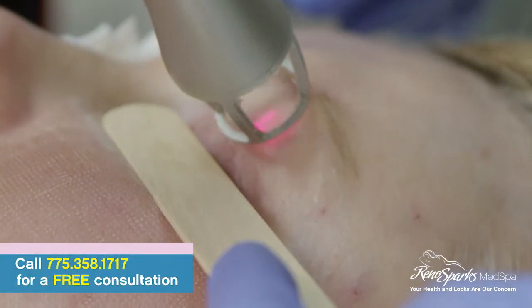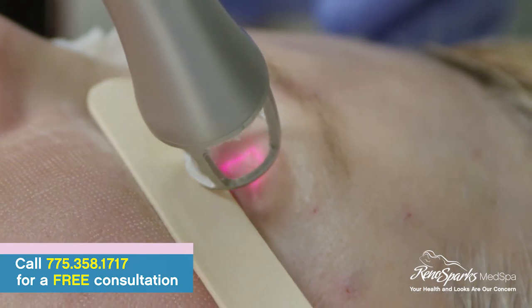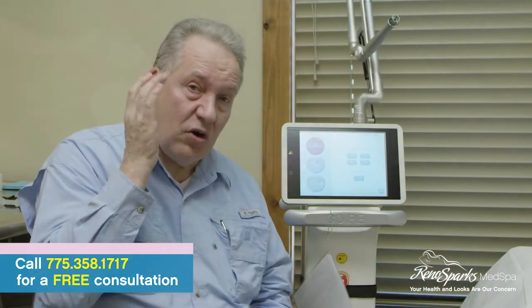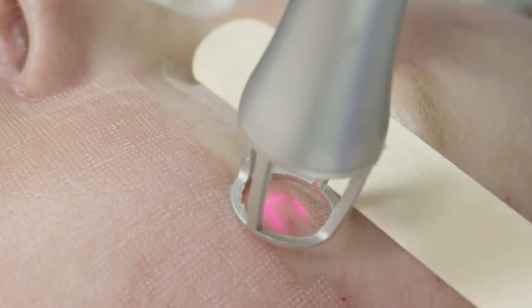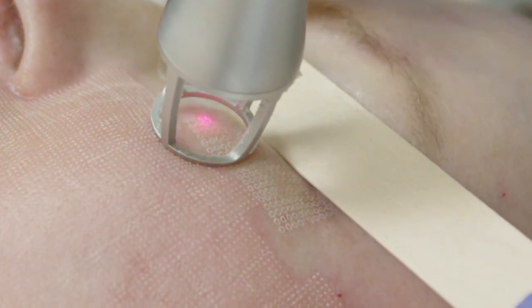We're also going to do what we call eyes. We're not really hitting her eye itself, but the area around the eyes or the orbits will be treated. This is an area where we show our age. You can reduce hooding by treating here, reduce crow's feet by treating here. And these — what we call in medicine dermatochalasis — these wrinkles under the eyes, the sunken eyes, you can help that. A lot of people get some dark color under here, and that's helped a little bit by this laser too.